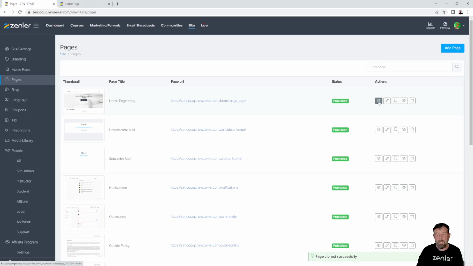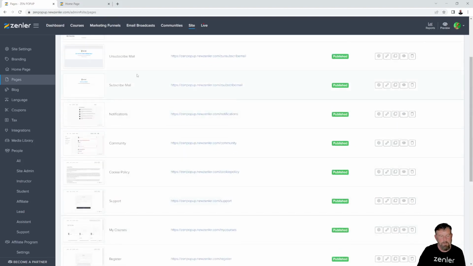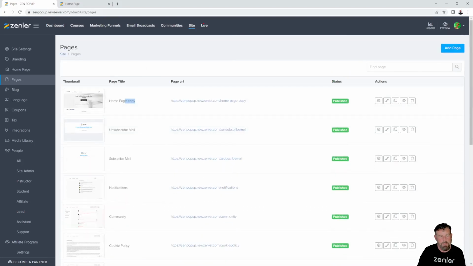Okay, so I'm going to go in the gear icon because I'm going to rename this page. I don't want it to say homepage copy in here. Notice it says homepage here. Yeah, that's because it's called homepage there. So if I made this page homepage, it would say homepage-copy. Check this, guys. For you guys that are watching this, that have done this, check that little tab in there. Make sure it says what you want it to say. A lot of people miss that.